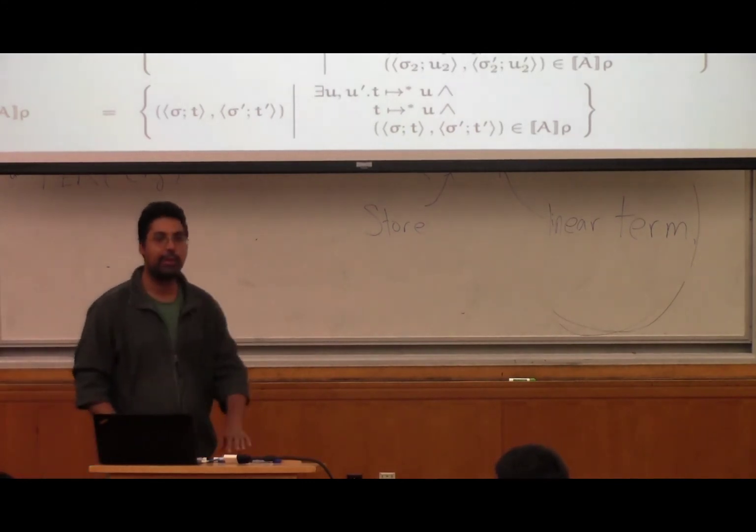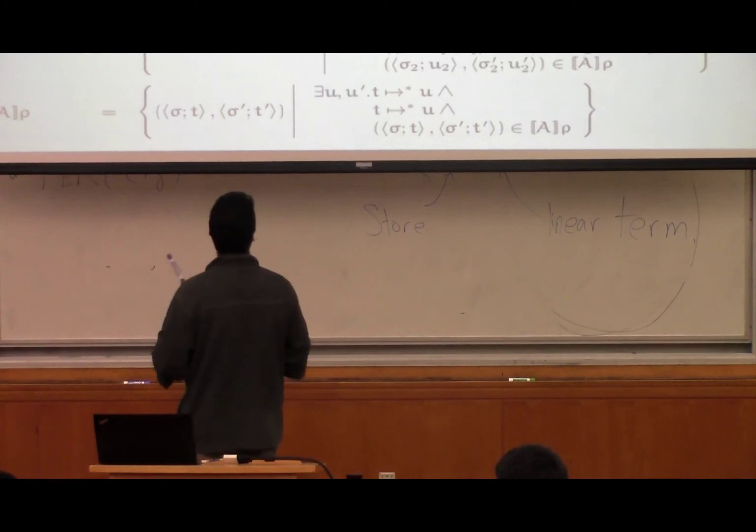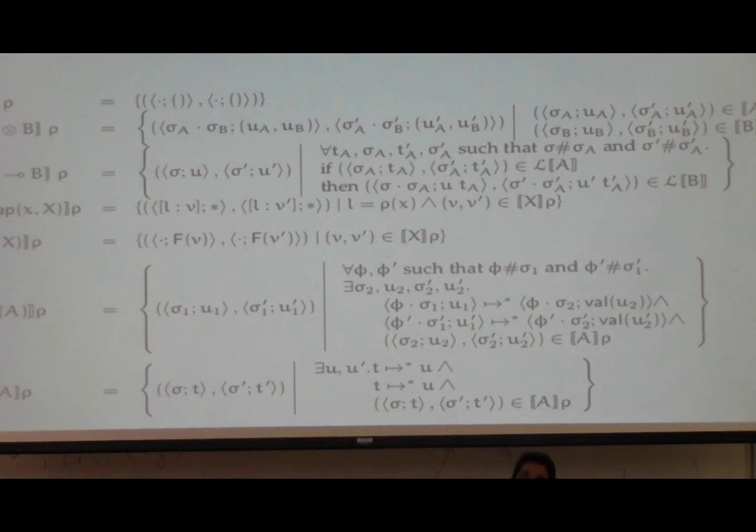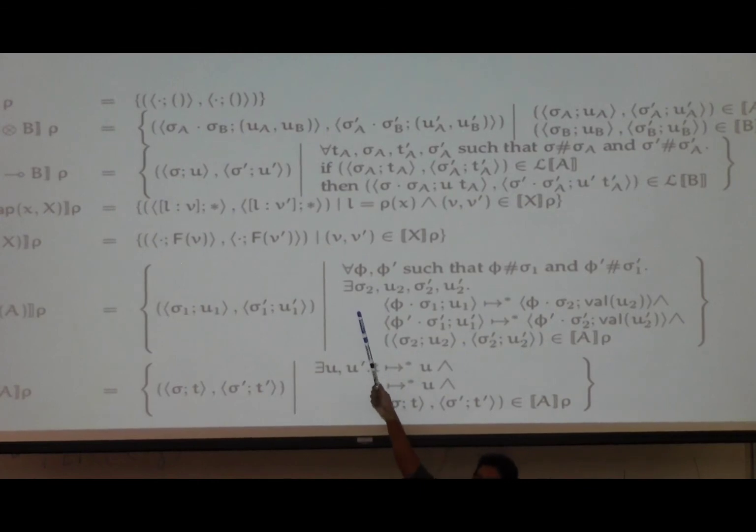And I said almost because there's one additional thing you have to do. We also have to require that if there's extra stuff, we ignore it. So we say that these two configurations are related only if for any frame f, so frame phi, you can stick it on and evaluation doesn't touch it. This is a way of enforcing the property that you do not modify any resources you do not own. For any possible resource you don't own, it's going to be left untouched by your evaluation.